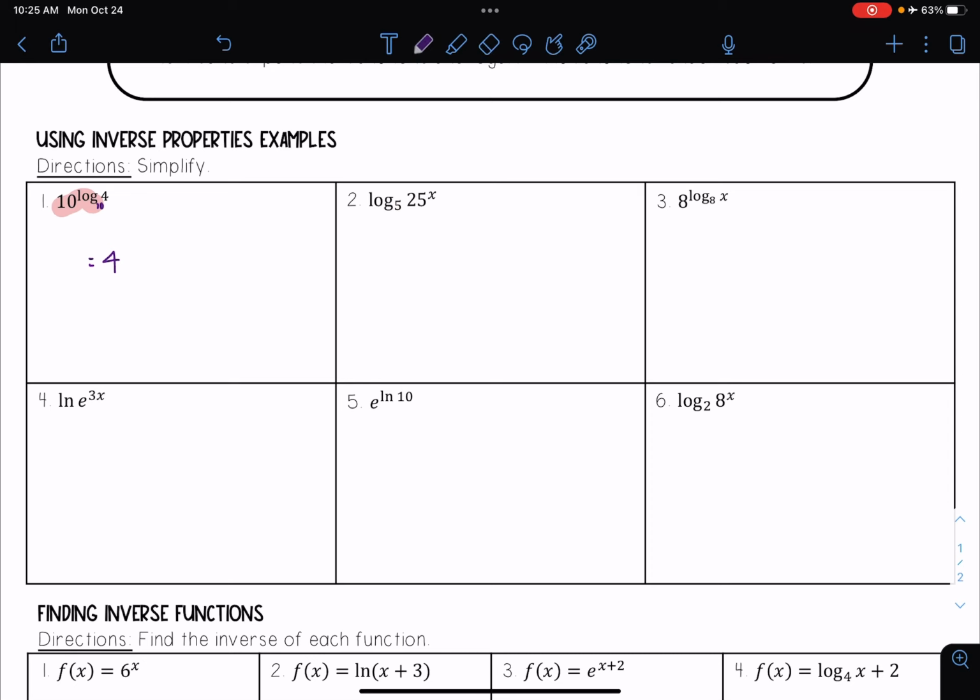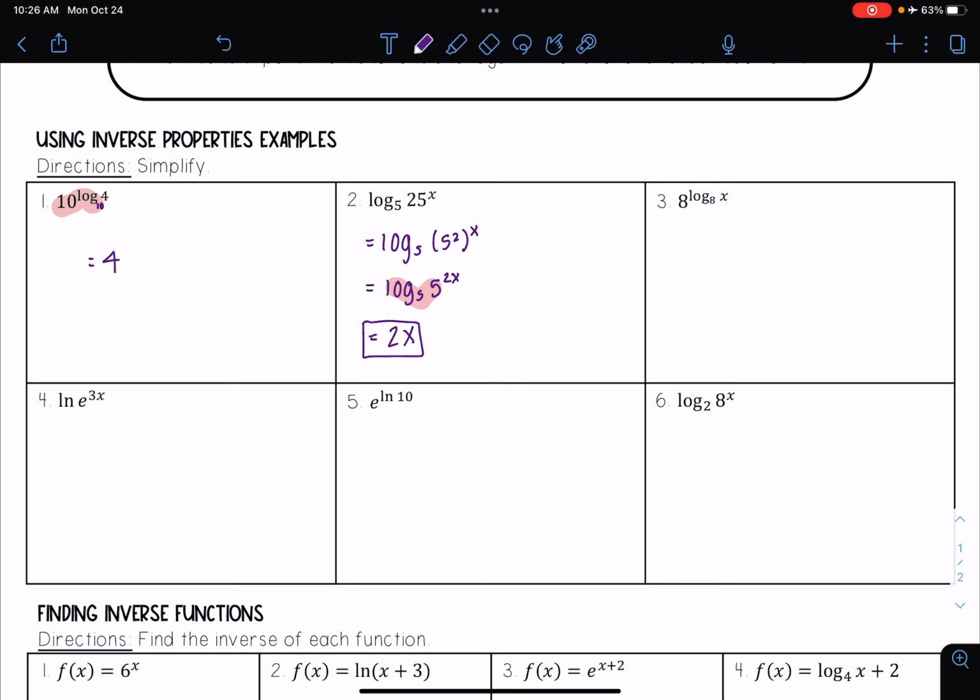However, I can recall that I can rewrite 25 as 5 squared, raised to the x power. And now I know from the power of a power property that I can write that as log base 5 of 5 to the 2x. And now I see that I have log base 5 of 5. I know that ends up just being equal to 1, because 5 raised to the first power is equal to 5, and so I end up with just 2x.